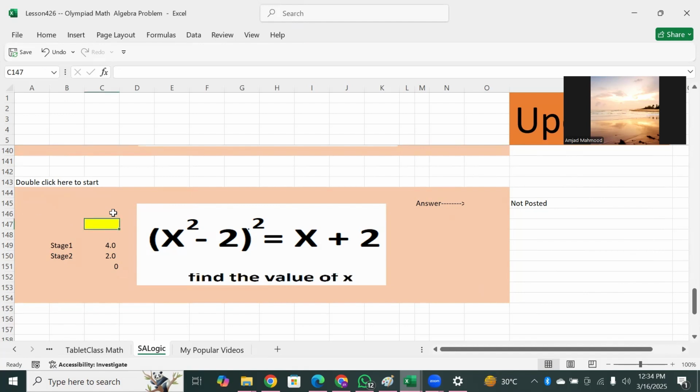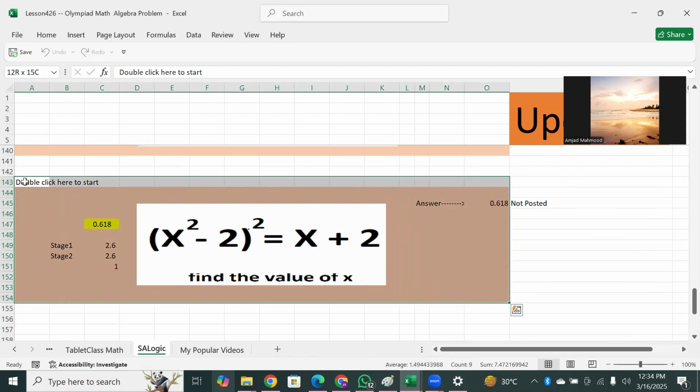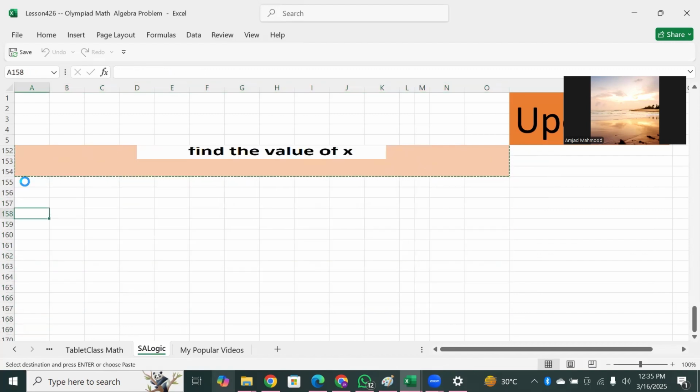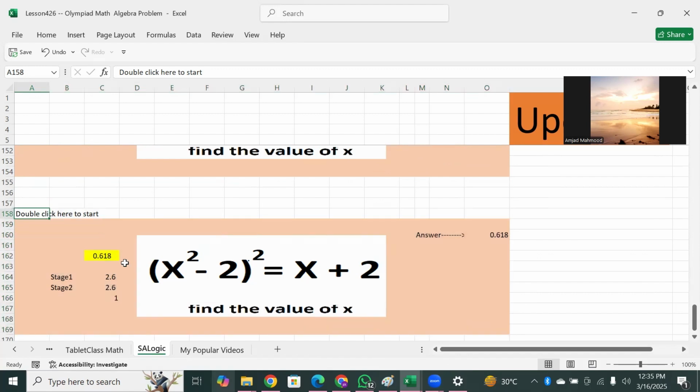Now, without clicking on this button, how should it work? This is the issue. When we double click it, it should run. That's all we need. So when we need another problem, all we need to do is copy this set of cells into the next branch, anywhere, then remove this, and double click on it.